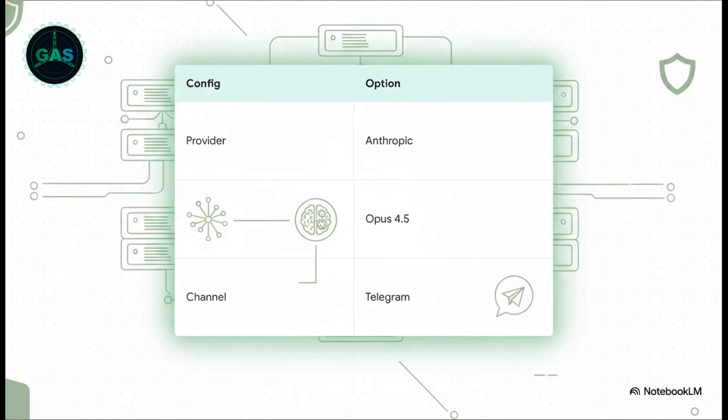When that finishes up, the terminal drops you into this really easy interactive onboarding flow. It's going to ask you to make a few strategic choices to set up your AI's brain. For our explainer today, we're going to select Anthropic as our model provider, which means you will need to paste in your unique Anthropic API key here. For the default model, we'll go with Opus 4.5. And finally, when it asks for your communications channel, basically, how do you want to interface with it, we'll select the Telegram bot API.